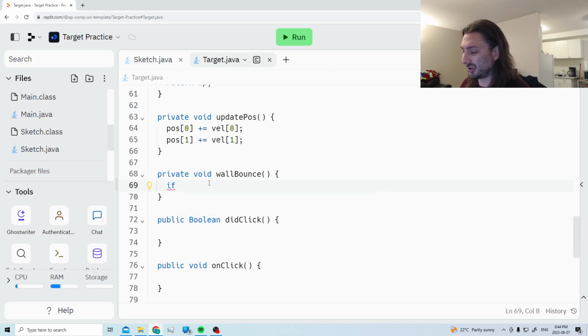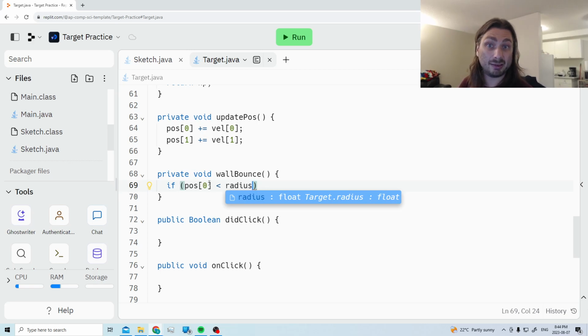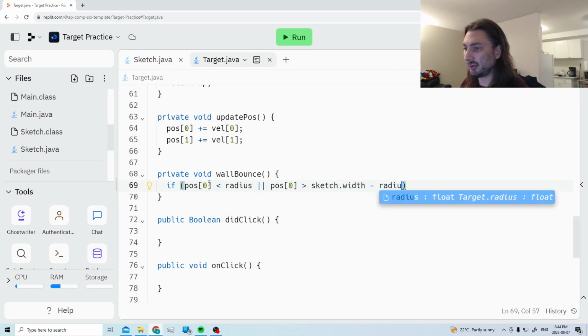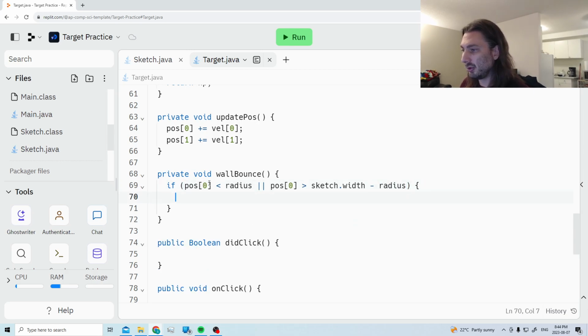So let's make a statement to check for that. If the x position is less than its radius, then it hits the left wall. Or if its x position is greater than the width of the window minus the radius, it hit one of the two sides of our window.